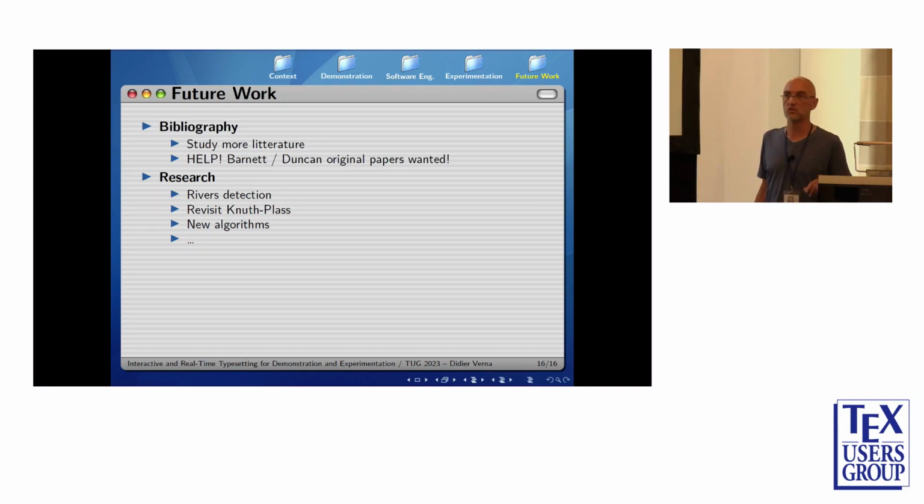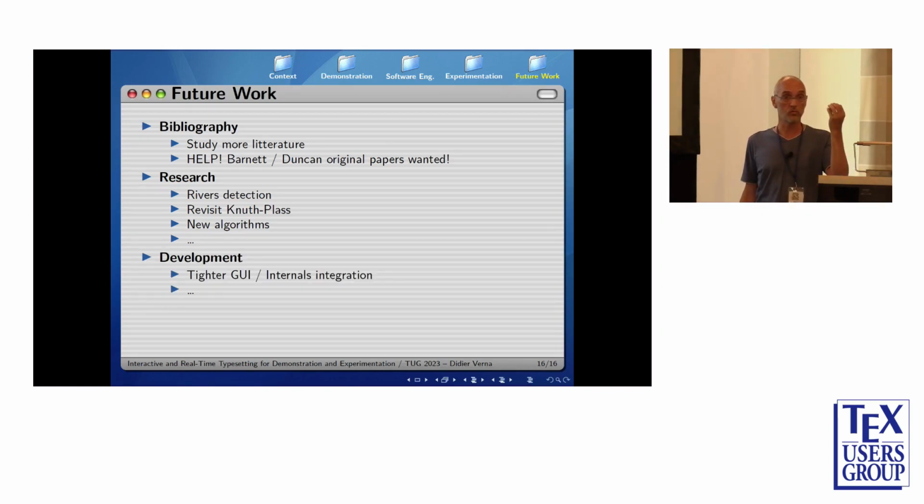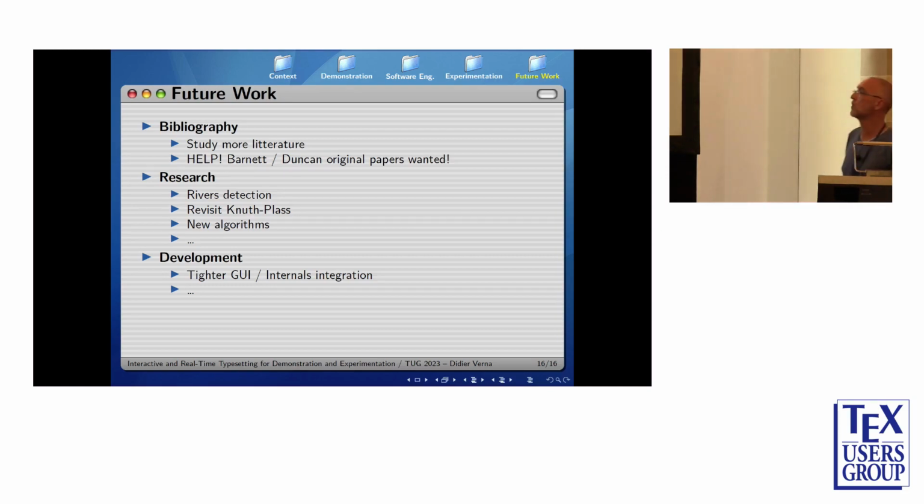I've already started doing so, actually, to think of potential extensions to the Knuth class. I've got a couple of ideas of my own. Work on nice ideas for reverse detection and reverse plotting, for instance. Try out new algorithms. I also want to provide a tighter integration between the GUI and the lineup. For instance, I want to be able to modify the code from the GUI. This is not going to be so complicated, but that's just the state of the art right now.